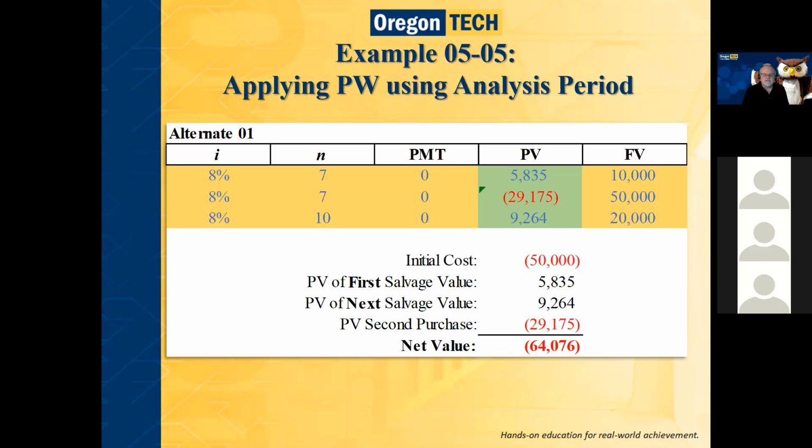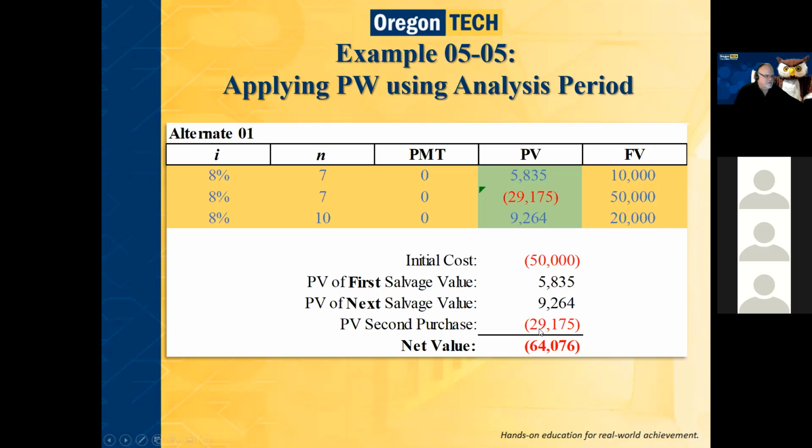Why 10 years? Because management said, we're going to operate this plant for 10 years, then I'm selling it out and going home. Fine. Initial cost, $50,000. At the end of 7 years, you have a salvage value of $10,000. So the first 7 years basically is this. Actually, I shouldn't say salvage value. Never mind about that. But so you have 50,000 today. At the end of 7 years, you sell it for $10,000 and you get $58.35.